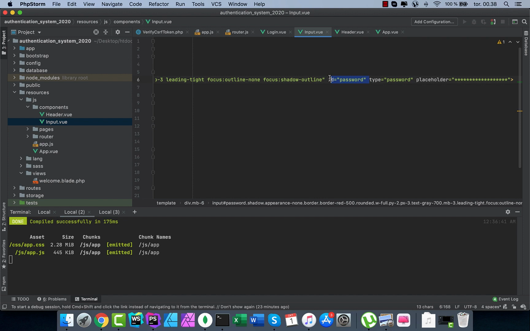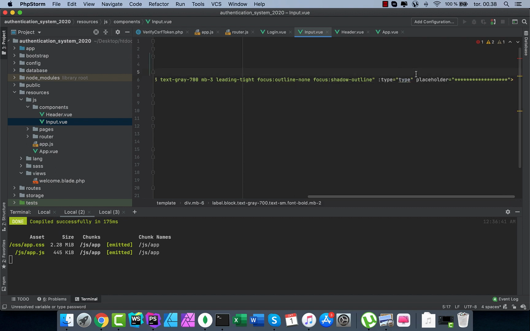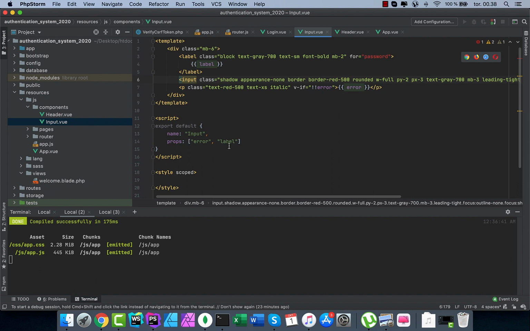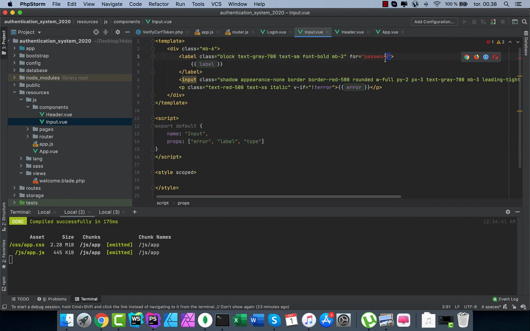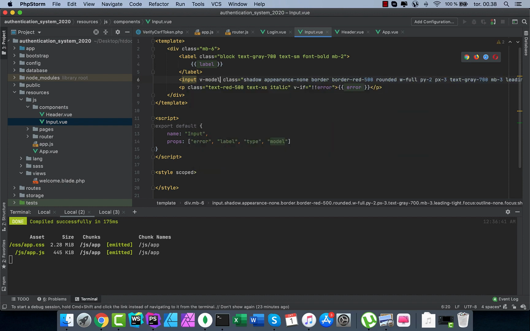We don't need this, and type will be a prop. We don't need placeholder, and here we will have type. Delete this. So here we will have model. So the model will be model.